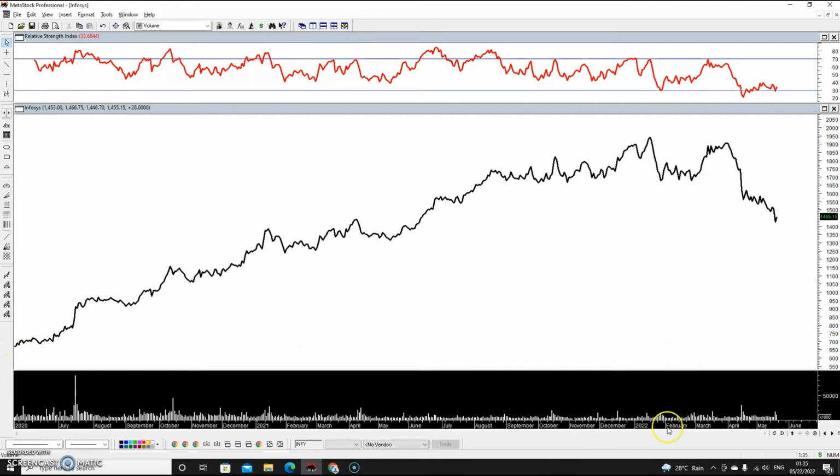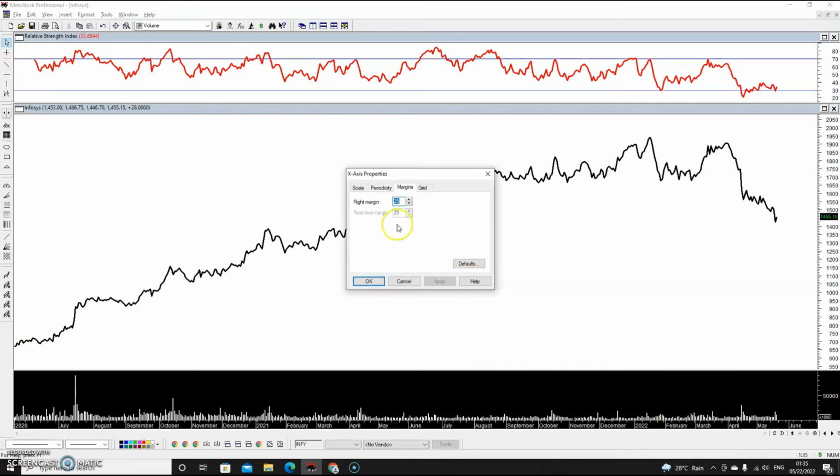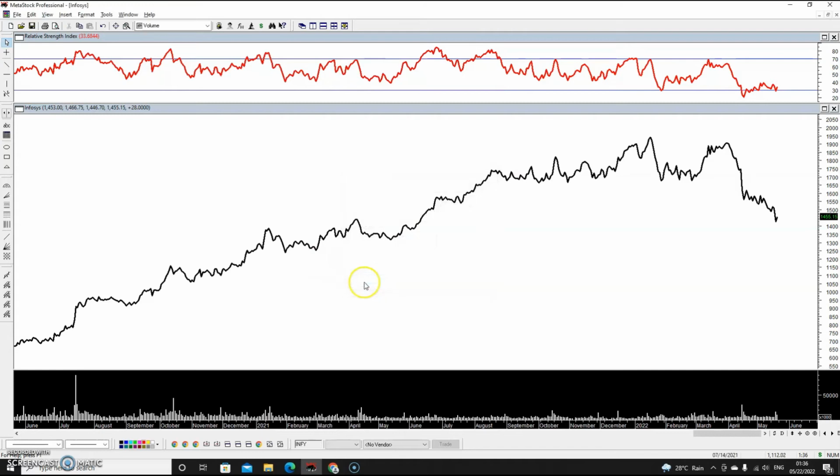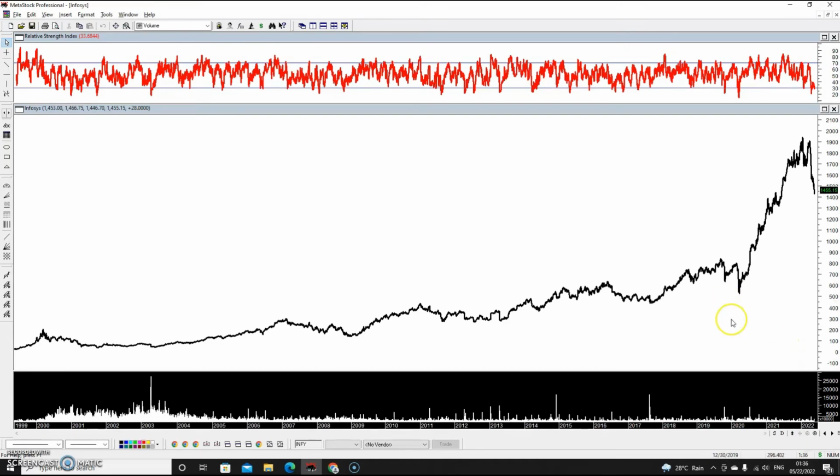I am extending it backward, and suppose we want to see data from anywhere from 2020 or even below that. So this is some 22 years history of Infosys.